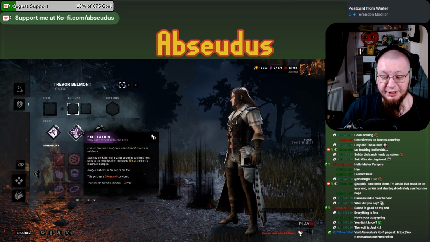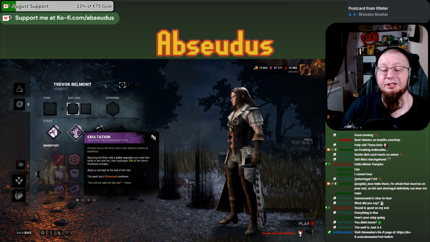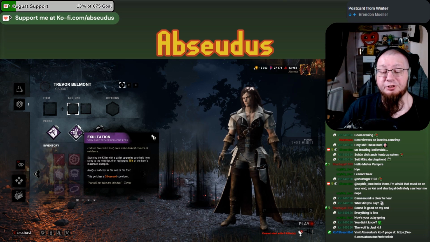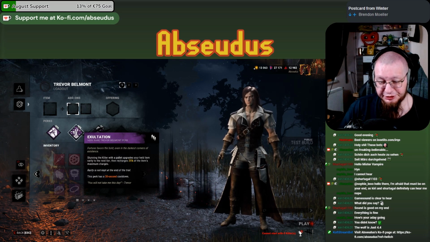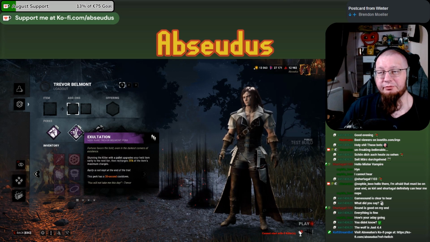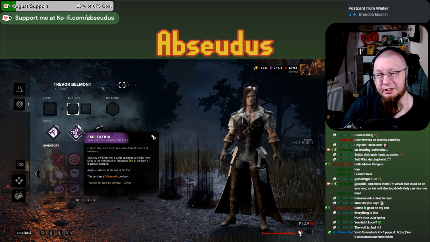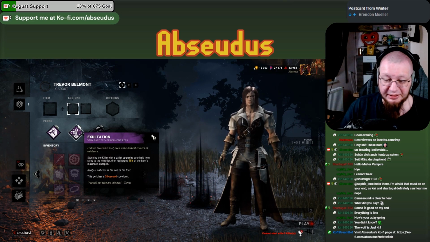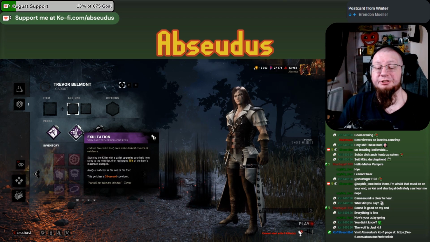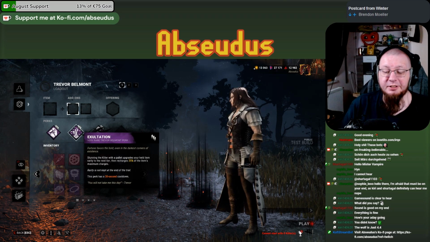Exaltation. When you stun the killer, it upgrades your held item rarity to the next tier and then recharges 25% of the maximum charges. The rarity is not kept at the end of the trial, so you can't go in with a brown one, stun the killer, get a yellow one, stun the killer, get a green one, stun the killer, get a purple one, and then leave the trial and still have a brown one. You don't keep the upgrade after the game, but still it's a pretty fancy perk. You can do some crazy shit with that, I guess.